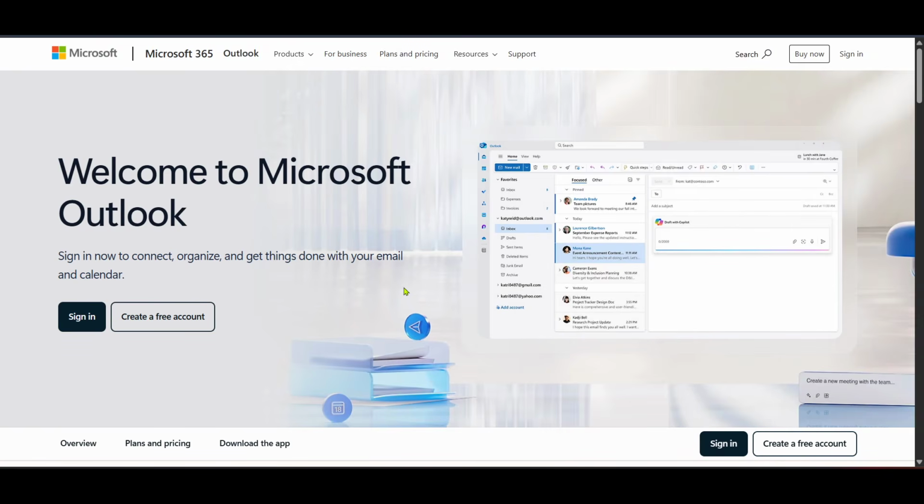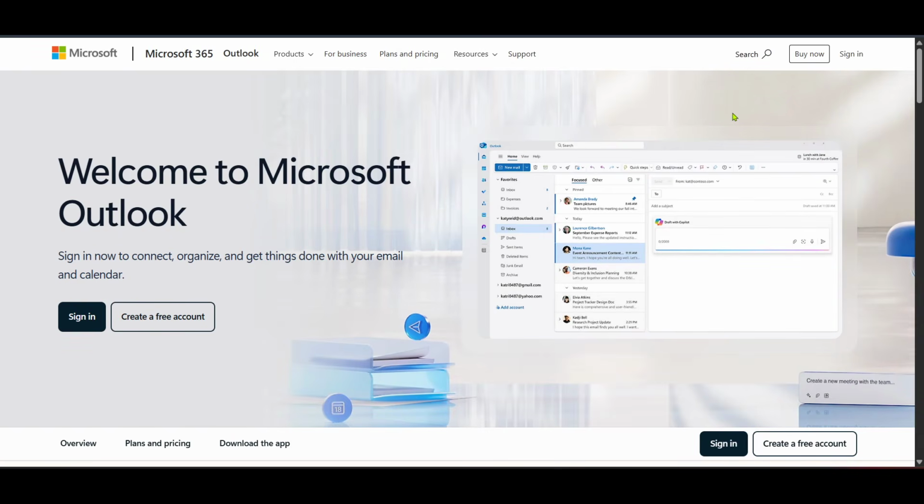First, let's begin by ensuring you're logged into your Hotmail account. Head over to the Outlook login page on Microsoft 365. Once you're there, you'll need to click on the Sign In button. It's usually at the top right corner of the page and is your gateway to accessing your email. Enter your credentials and you'll soon find yourself looking at your Outlook homepage.